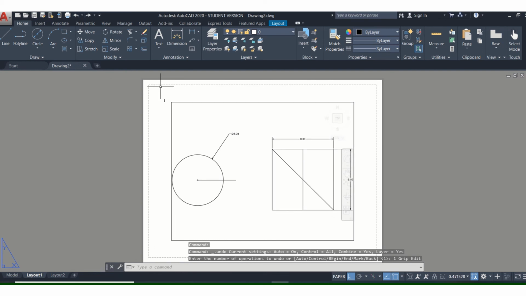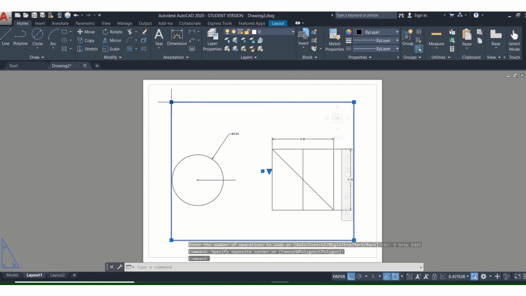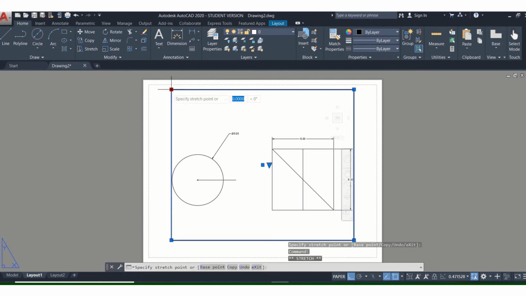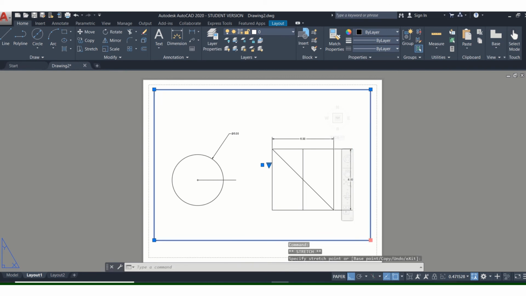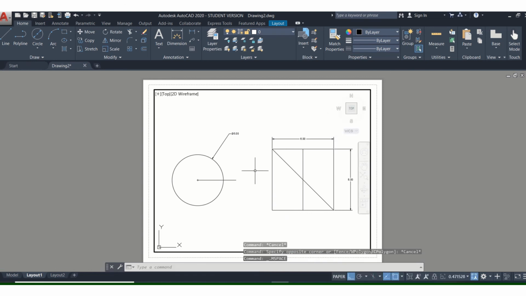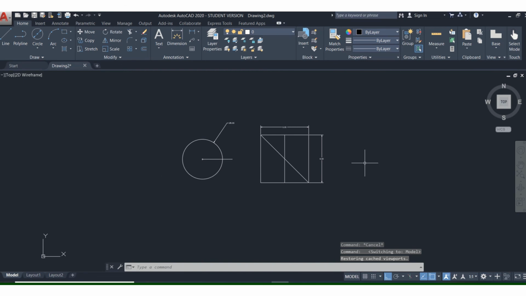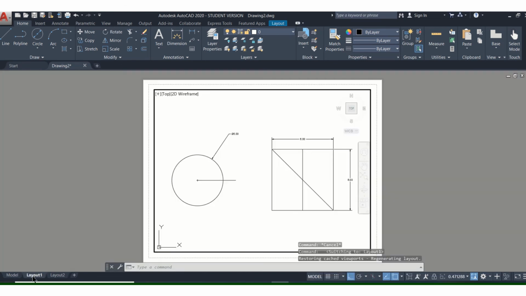Right? So let's go back again. When you first go to the layout, it looks like this. Bring your cursor up here, double click, click on that box, and then pull it up and pull it out. But don't get too close to that hidden line because then it won't print. I'm clicking it and then clicking the new location. Hit escape, double click in here, and you can move your drawing around. So we can still go back to our model space. It doesn't change anything. It's just getting it ready for printing.